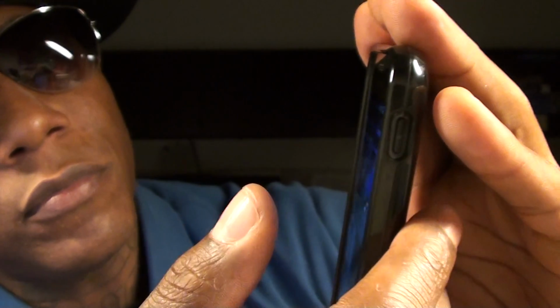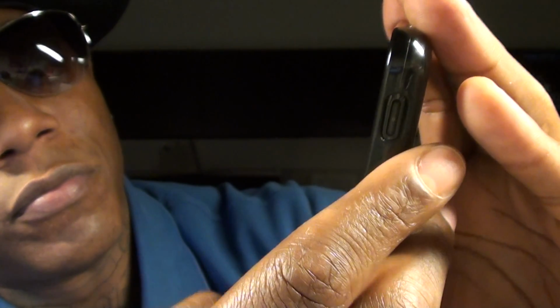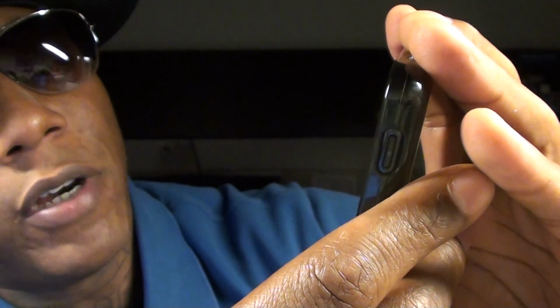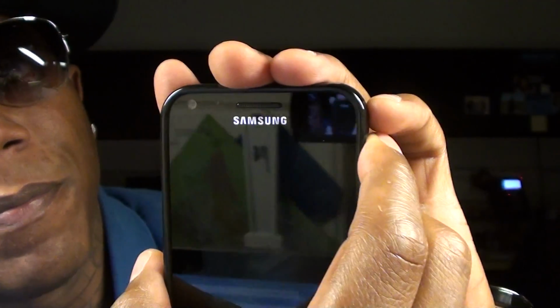If you want the puzzle lock, I'll show you what that looks like. All right, so we'll set it for the puzzle lock. All right, so we've got it set up. Now let me kill this Widget Locker I've got going right now so you can get an idea of what it looks like. Okay, so this is the Magic Locker right here.